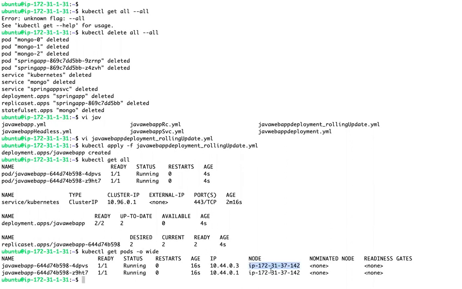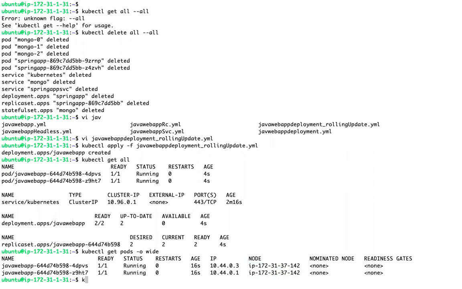Why are both running in the same node? Because of the node selector.